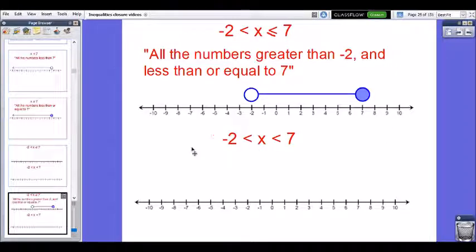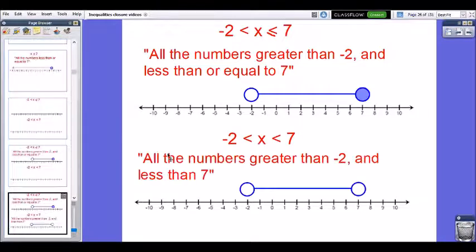Have a think. What do you think this next inequality would look like on a number line? So pause the video if you want to think about this first. I'll give you a clue, it's going to be similar to that first question there. Okay, so this inequality means it's all the numbers greater than -2 and all the numbers less than 7. Notice how similar it is. It's exactly the same, apart from the fact that I haven't coloured in this 7 circle anymore. Well, why haven't I coloured it in? It's because I don't have that line underneath that inequality sign. So x has to be less than 7. Because it can't be 7, I can't colour it in.